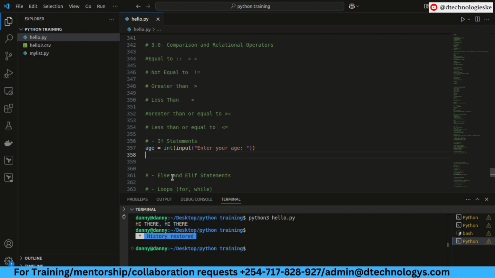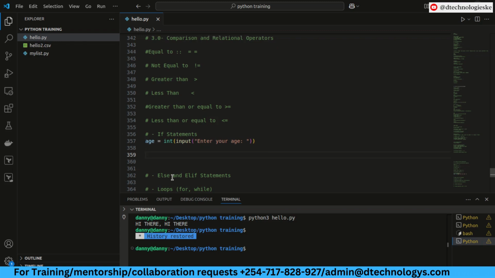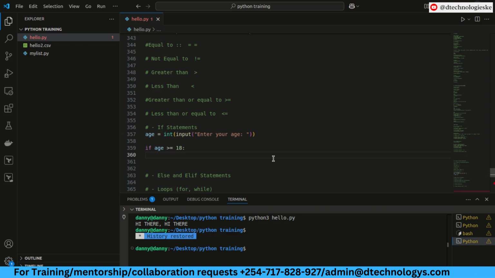All right. So I want to use the if statement to advise this application user if they are eligible for voting or otherwise. So what I'll do, I'll have if the age, that is the age that this user enters, is greater or equals to the voting age, 18 years, then we should allow them to vote, or we should let them know that you are eligible for voting.